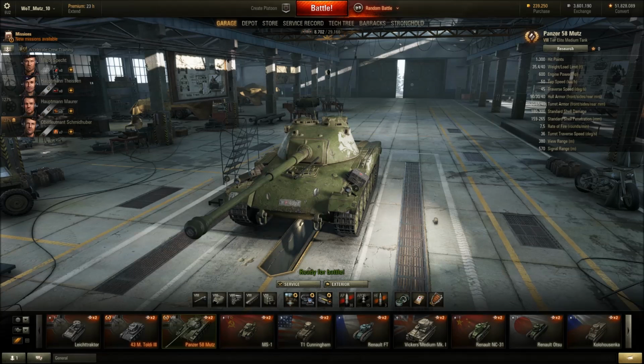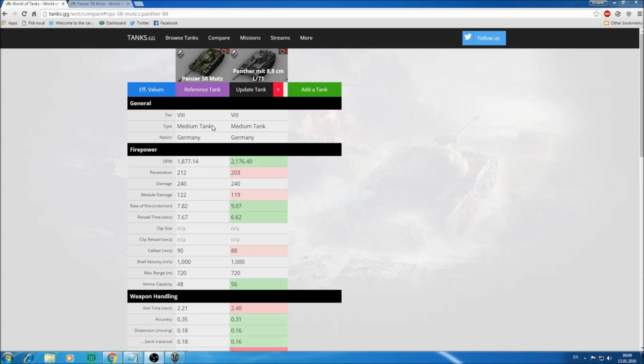The best way to truly showcase the value of this tank would be to compare it with the already existent Panzer 88 premium tank. Both vehicles have normal matchmaking, which means they'll see Tier 8, 9 and 10 games. The Panzer 58 Mutz has 1877 DPM compared to the Panther 8.8, which carries 2176. That's a 300 DPM difference. It's not really terrible. What the Mutz loses in DPM, it gains in penetration. It has 212 penetration compared to 203 on the Panther.